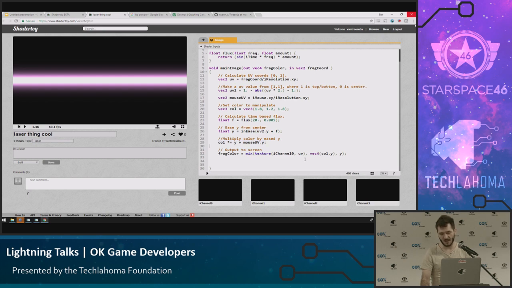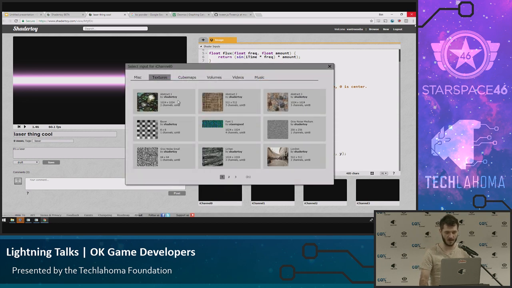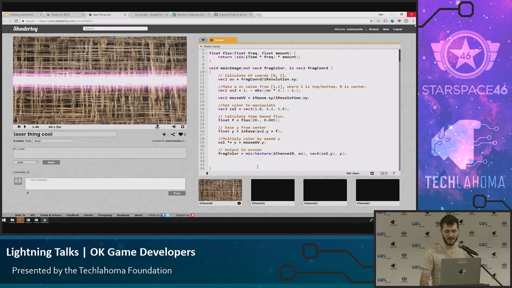And then finally at the end, I'm mixing it with this other channel that I'm sampling. So if I come in here and I change this to a new image, we can choose this. What's happening in here is we're saying fetch the texture from channel 0 and get its color, and mix that color with the color we generated. The amount we're mixing from texture 0 and texture 1 depends on this.